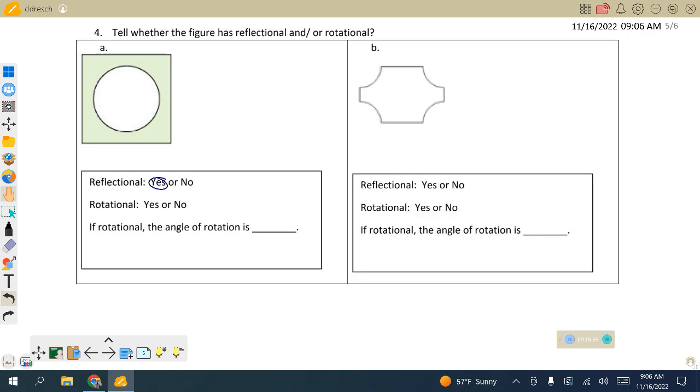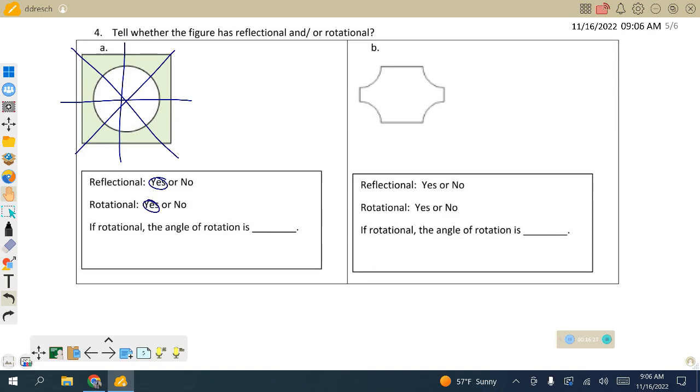Draw them in if we have those reflectionals. Vertically, right? Horizontally? And do we have the diagonals happening? Yes. Okay. And as we said yesterday, I said you didn't need patty paper, but if you're not sure about some of those diagonals, fold it along that diagonal you think might be working. If it does, great. If it doesn't, well, it doesn't have reflectional symmetry there. Okay. Now, does that thing have rotational symmetry?